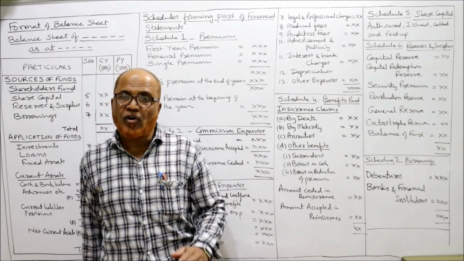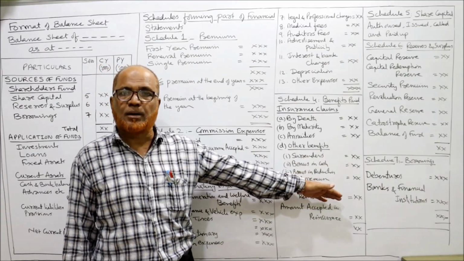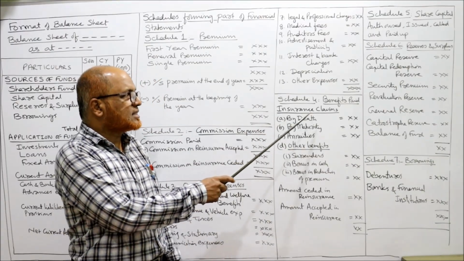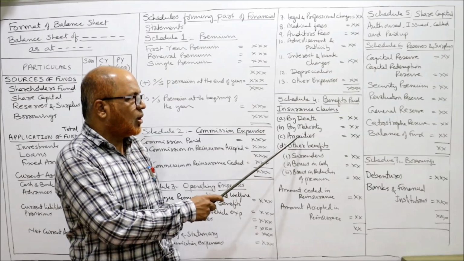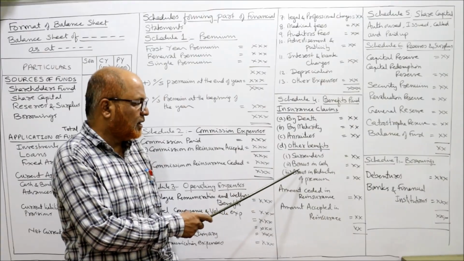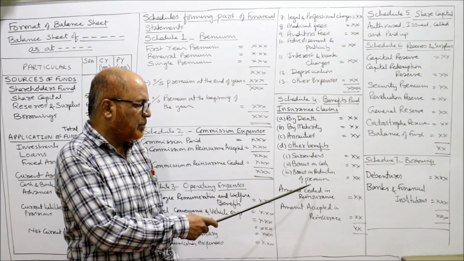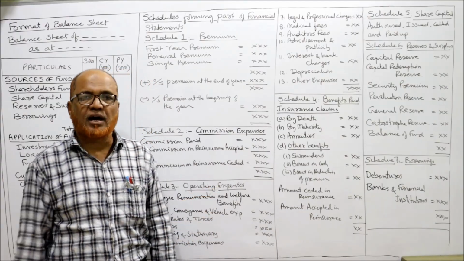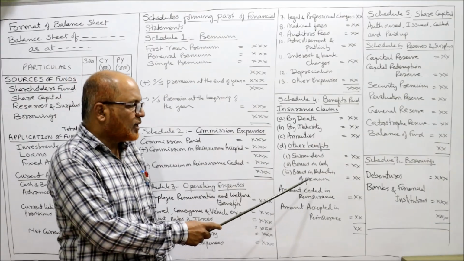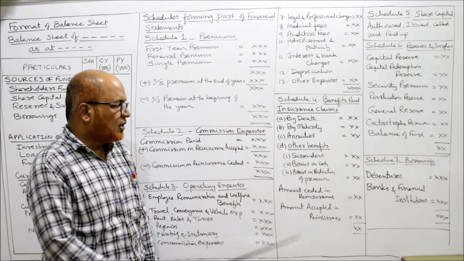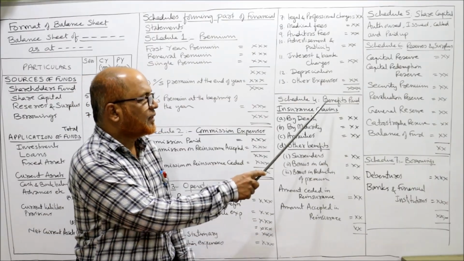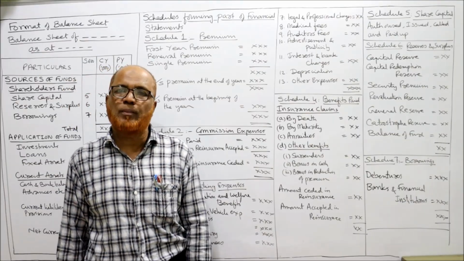Then annuities. What are annuities? Again, I will explain the terms after completing the schedules. For the time being, remember insurance claims by death, by maturity, annuities, all these things will come under benefits paid. Other benefits, surrender. What is surrender? Again, I will explain. Bonus paid in cash, bonus paid in reduction of premium, amount ceded in reinsurance. Again reinsurance has come. Reinsurance was there in commission, and again reinsurance is appearing in benefits paid. So amount ceded in reinsurance, amount accepted in reinsurance. Take the total. This is the total of benefits paid, schedule number 4.